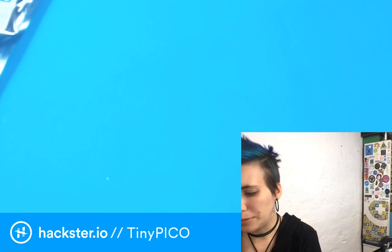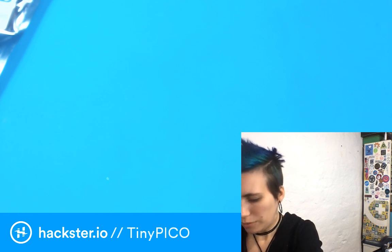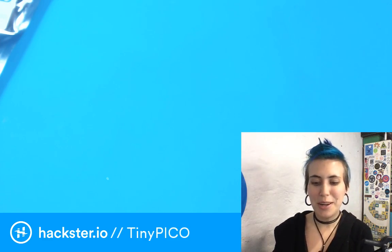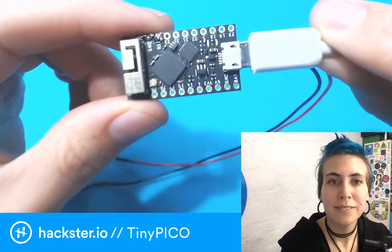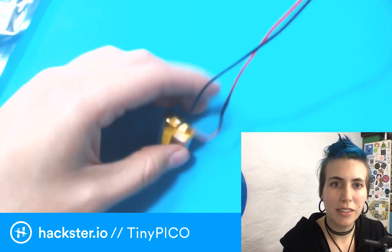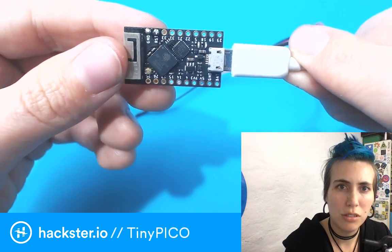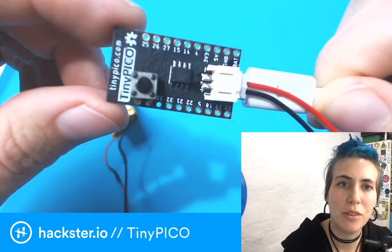I have already adapted one. Ooh, should I unplug it? Maybe I should unplug it first. Okay, whoa, what fell? I don't know, haha. But anyway, here's the one that I have modified a little bit. I have added the large JST connector so I could stick this battery on. And it doesn't seem to be charging though. That's interesting. What if I hit the reset button? No. Maybe there's something wrong with the battery though. I think this one was already rejected for other reasons.